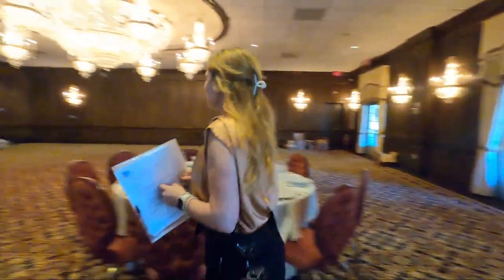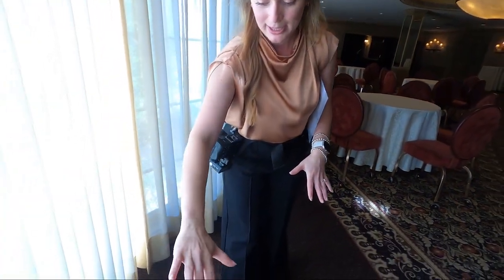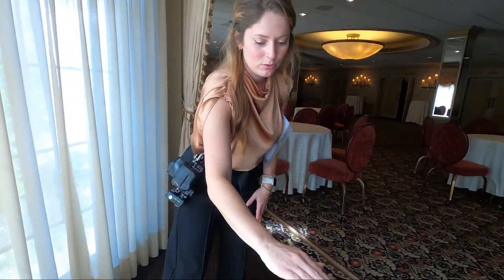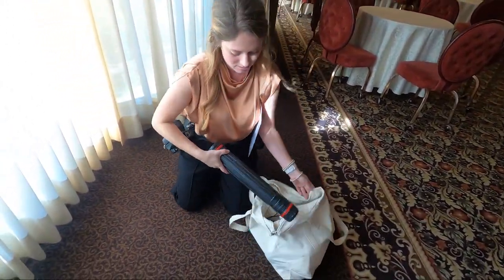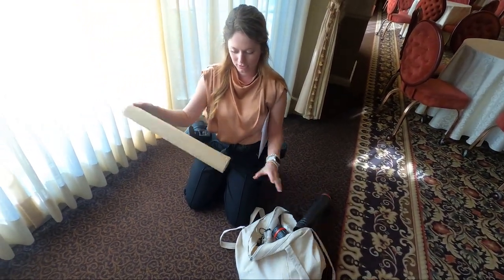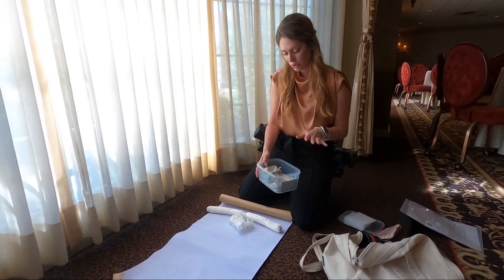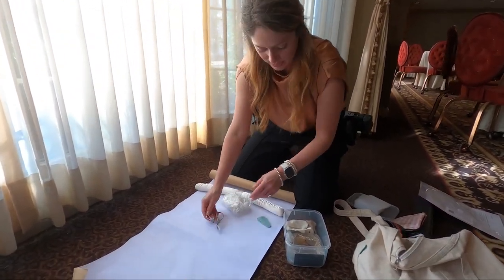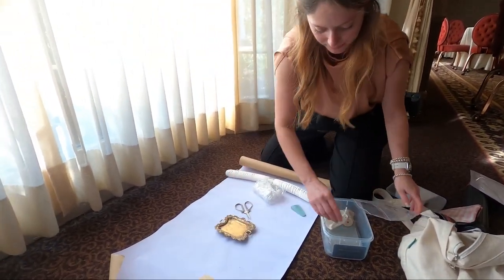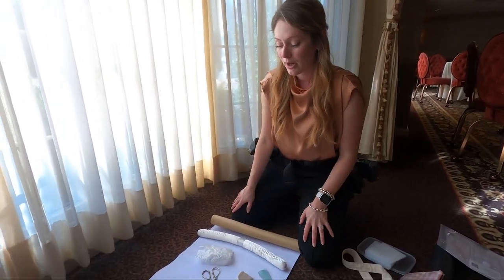We're going to get started on detail shots first — this takes about 45 minutes. I'm looking for good, even light; I don't like harsh overhead lighting. Right here on top of my hand is a really nice even light — if I move over it gets too harsh. I have my DIY velvet detail flat lay. I send every couple a deep dive questionnaire and offer options for their flat lay. She's going for a gold vintage vibe, so she chose scissors and a gold ring tray. It's a complimentary thing I do for all my couples.